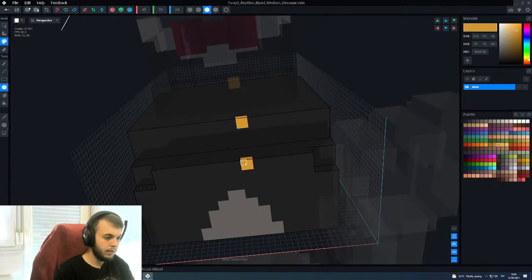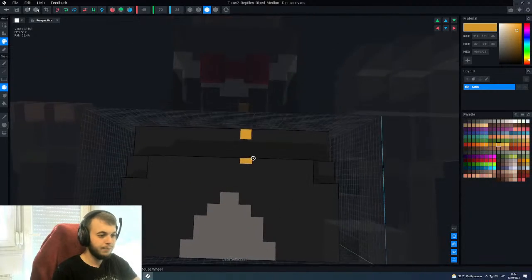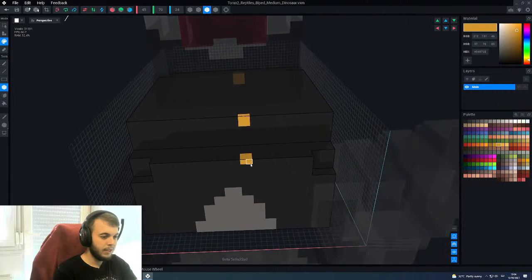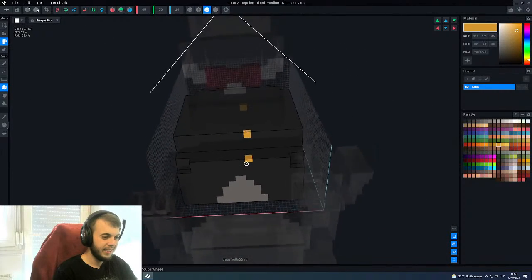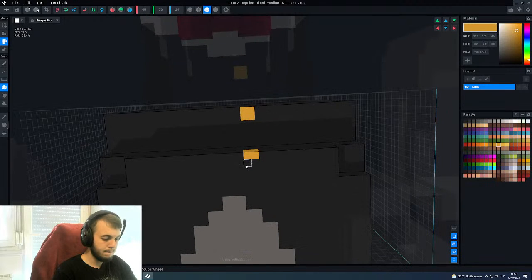Oh, it could also be kind of cool if we were to make it like that. Although it does look a little bit weird, if you ask me. Let's see, maybe we can do it like this, and then let's do this button like that.